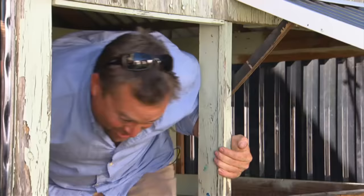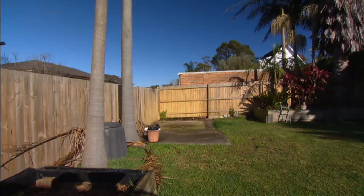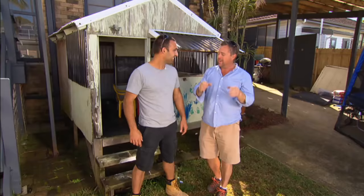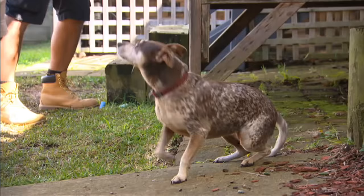It's a pretty good little structure — probably two metres wide and three metres deep. The problem is it's next to a two-storey house and it's just always in the shade. But we're lucky in this backyard — there's a nice slab in the back corner that's going to get sunlight all day. We can really dress it up, make it look like his own little house, give him a taste of the real estate market and make him house proud. I'll go get some stuff at Bunnings. I need to strip this down and start making it safe.